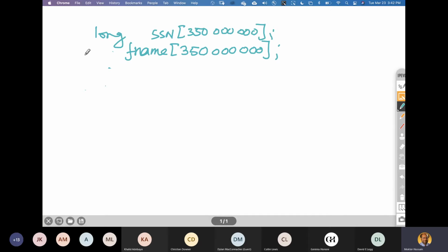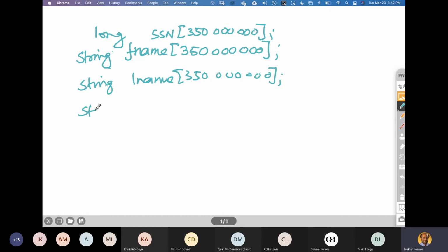Okay, and then string first name, and then another variable string last name, that also needs 350 million, and so on. And if you add another attribute like string address, that is also the same amount, right? 350 million.